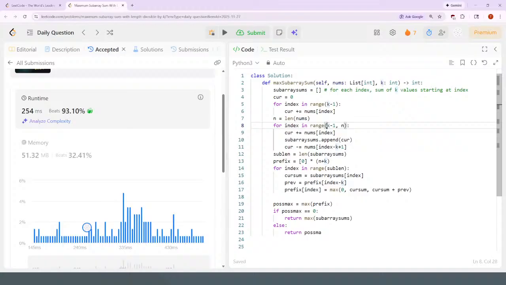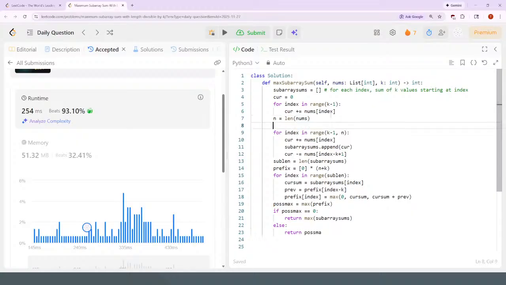So I think maybe I could keep track. It'd be pretty minor. Yeah, I think this is good enough. Okay, so let's wrap this up here.